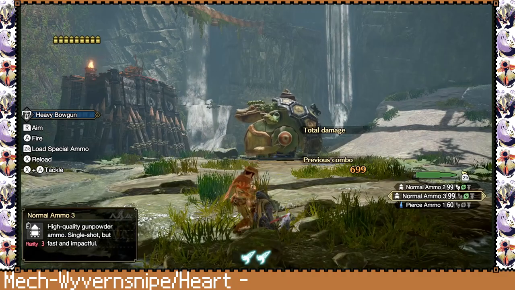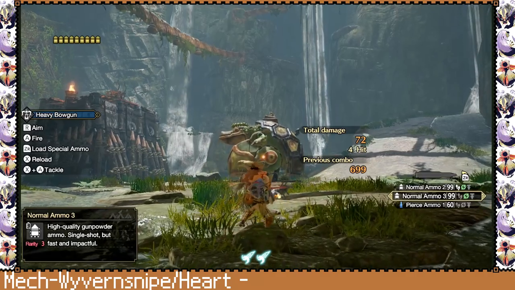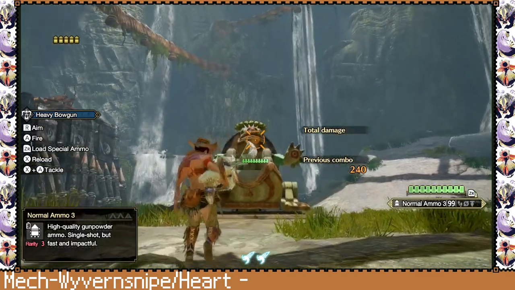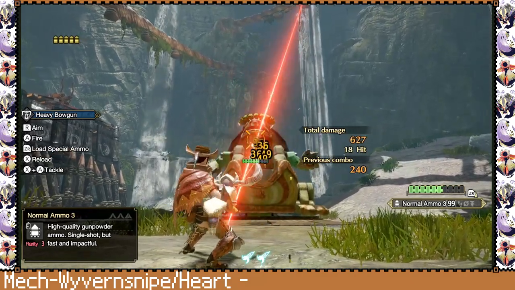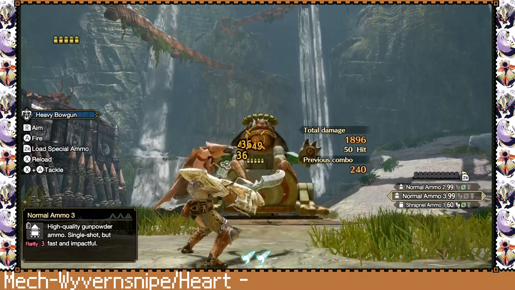The healing versions of the mechanical Wyvern Snipe and Wyvern Heart lower the amount of damage either of these special ammo types can deal in exchange for a healing property that only affects the gunner. Wyvern Snipe can effectively work as a max potion, and Wyvern Heart can max out a hunter's health gauge a couple of times. But because of how long it takes to load and fire special ammo, this can prove to be less handy in perilous situations versus just using conventional healing items.